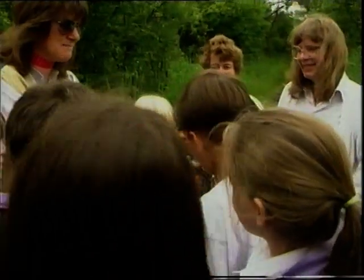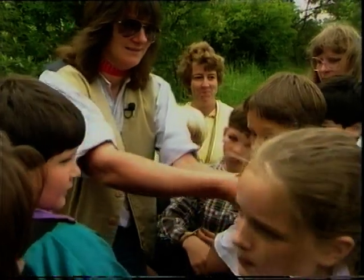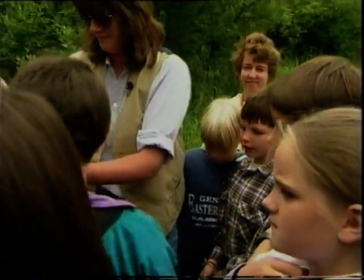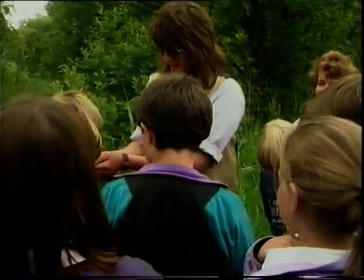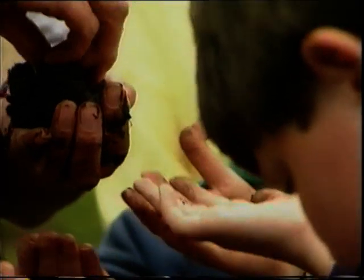Did I say the fens were made with water, underwater? Yeah. Right, now, remember your smell memories. You've had three other samples. We have developed there an educational programme which actually shows the children what is important about a nature reserve and what lives there. Right, so you've got to check for things like worms. Make sure there are no living things in there because they don't like soil testing.